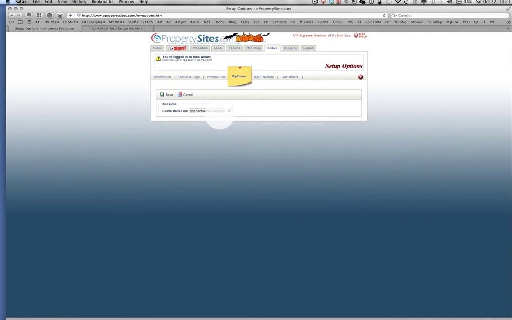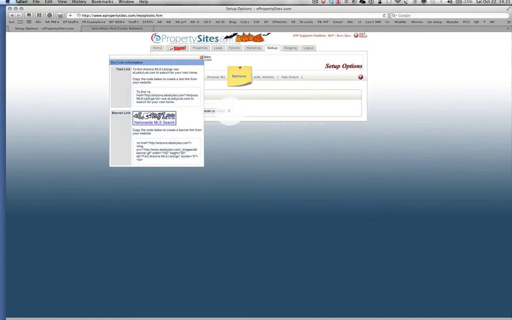This is the blog that we've placed eLookyLoo onto for Nick. And you want to take the eLookyLoo widget, which is this button here, and add it to your Craigslist poster. So let me show you how to do that. Now, for those of you listening who are going, well, I'm confused about the Craigslist poster, what is the Craigslist poster? The Craigslist poster is an opportunity for you to post your properties every 3 days from ePropertySites into Craigslist. I'm going to show you how to do that.